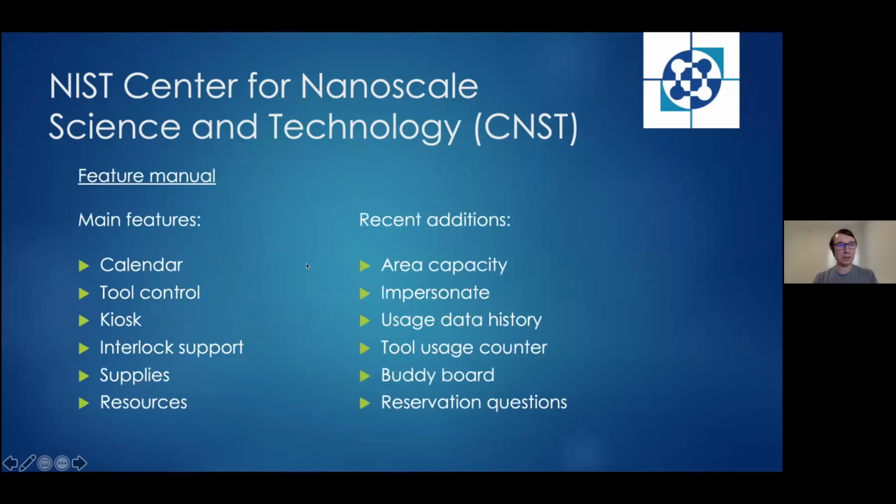So I will be talking a little bit here. I'm just going to mention some of the main features and some of the more recent additions, but some of them Rob already kind of alluded to. And then I'll talk a little bit about the different roles and permissions that we have in NEMO, the different users or staff hierarchy that we have in NEMO. And then I'll do a little demo so that you guys can see really what it looks like.